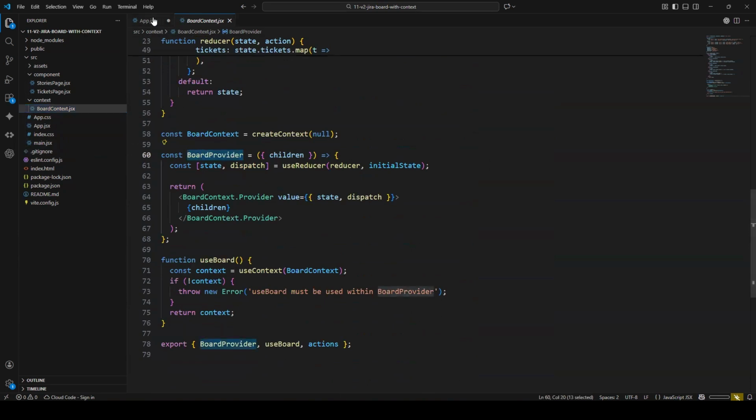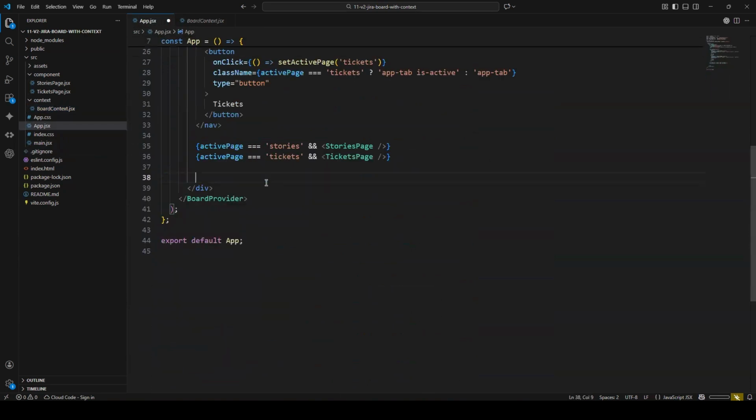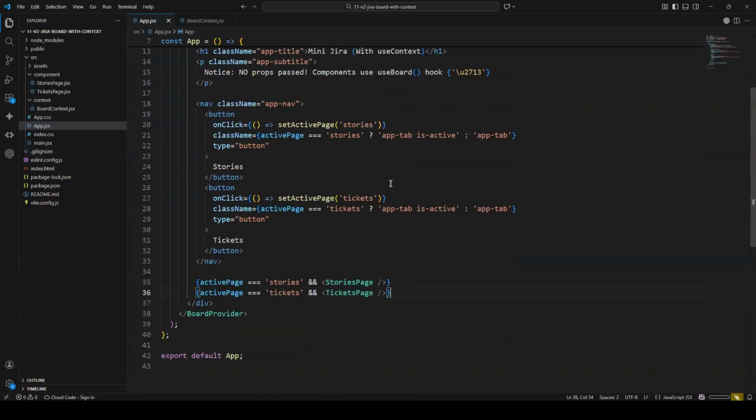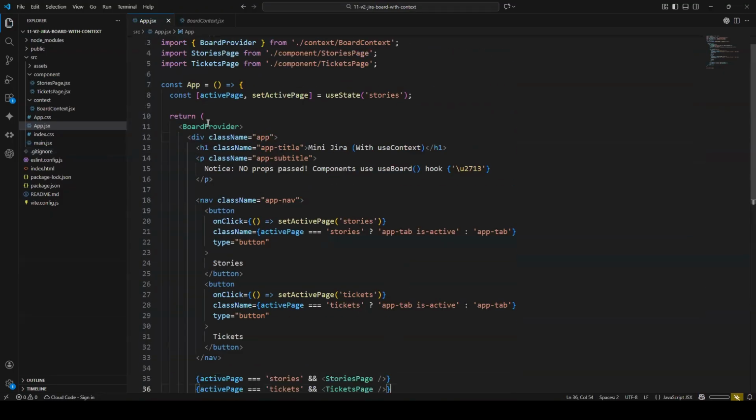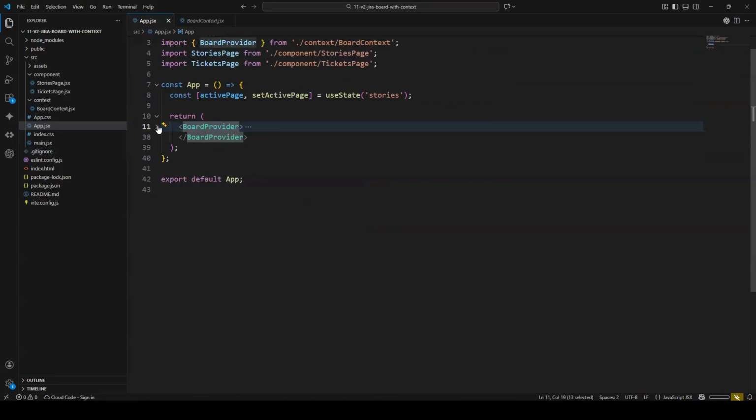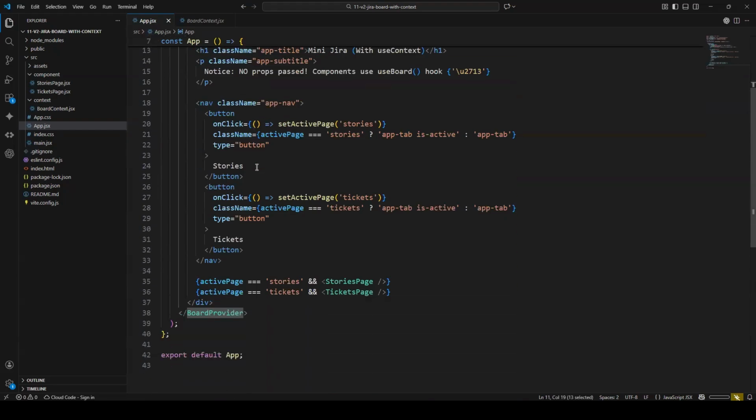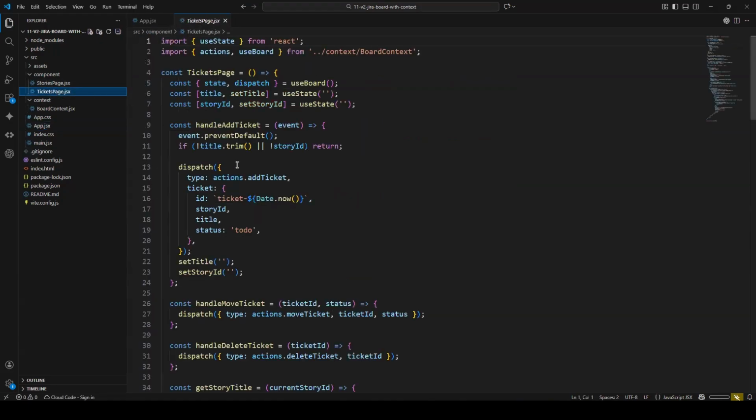board provider. So whoever is a child component of board provider, right? Board provider is a component created with useContext, and story pages and ticket pages are its child components. They directly get access to the state which was defined by useBoard.